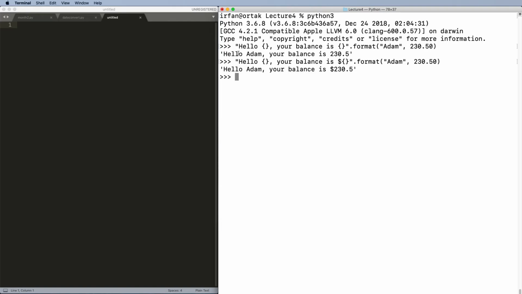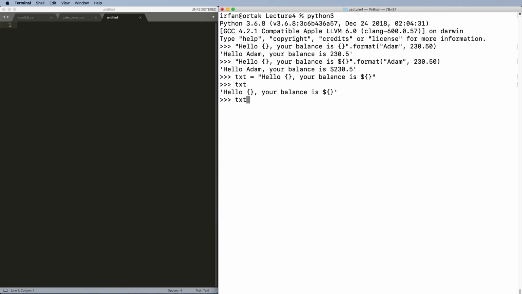Okay, so there are a couple of ways to do this. Again, I can actually make this its own variable. Let's call it txt. If I print txt, I'll just see it like this.